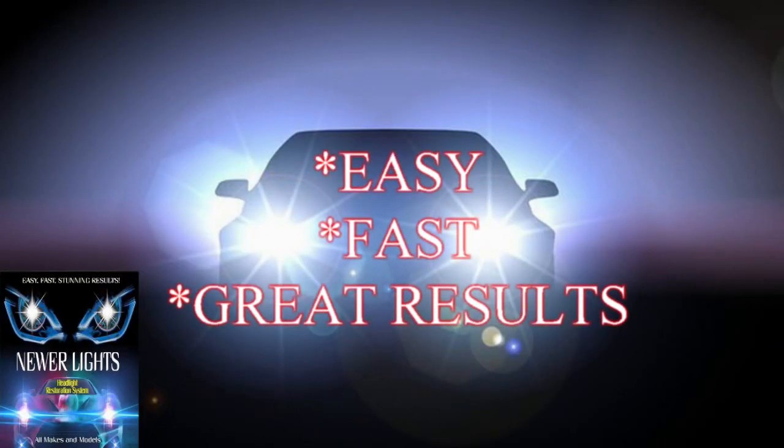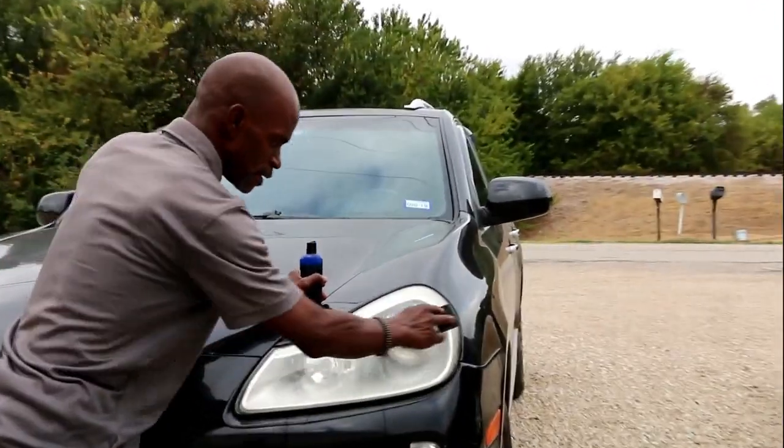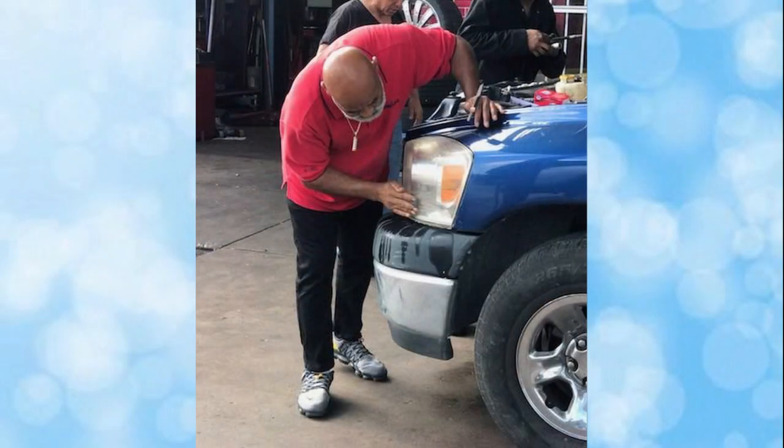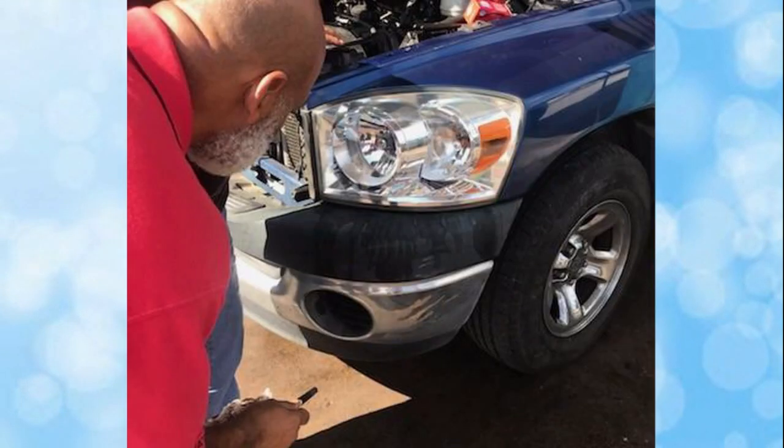Our product, Newer Lights, might be the world's best and easiest headlight restoration system. The application process takes less than 5 minutes, and cloudy or yellowed lenses are restored to extreme clarity again, made to look literally like newer lights.